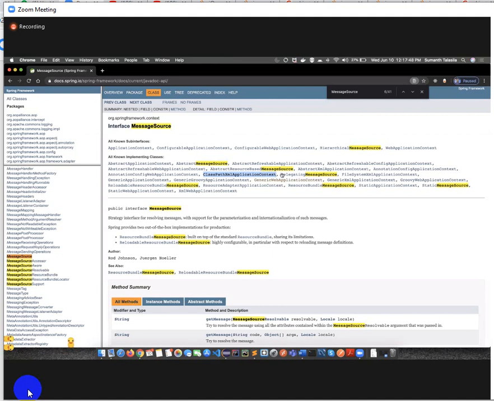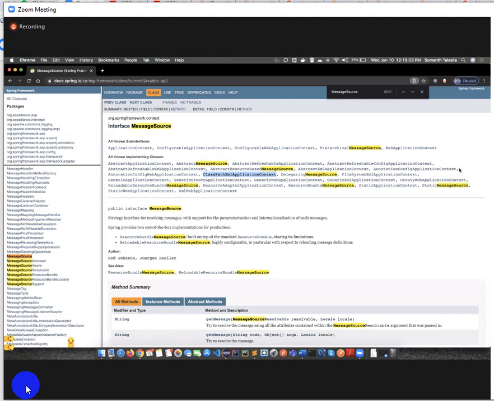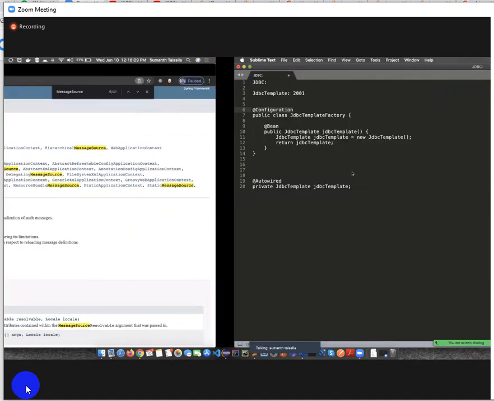Yes, sir. Class path XML application context, file system also will be there. That is not important. Read this annotation also, annotation config application context. It also provides the implementation of the message source interface.